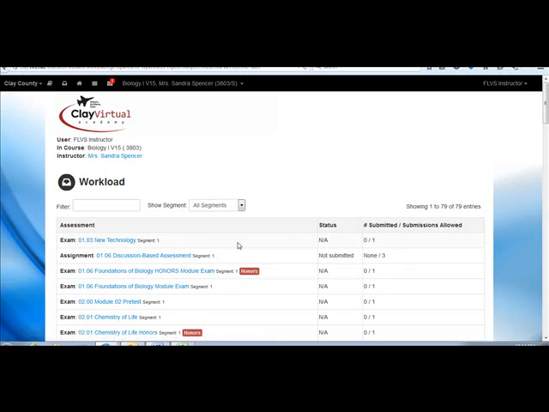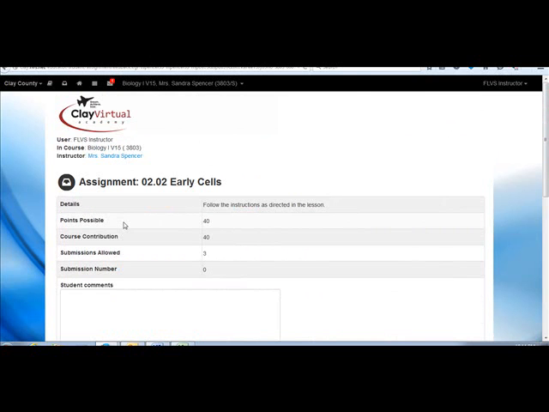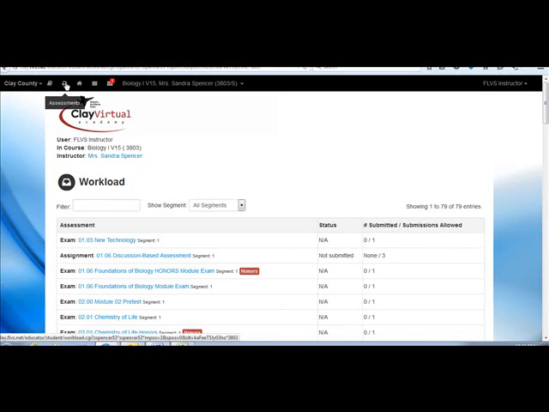If you do that, when you get to these written assignments, you're not going to know what to do. Notice when I was on that particular written assignment, and I'll pull another one up, when I go to a written assignment and it's not a quiz or a test, it tells me follow the directions as directed in the lesson. It does not give me the directions here. I have to have gone through my lesson to know what the directions are for that particular assignment. I would have had to go all the way through the 2.02 lesson. So it's very important that you don't just use the assessments list as your guide or your course. It's only where you go when you're ready to submit something after you've done the lessons first.